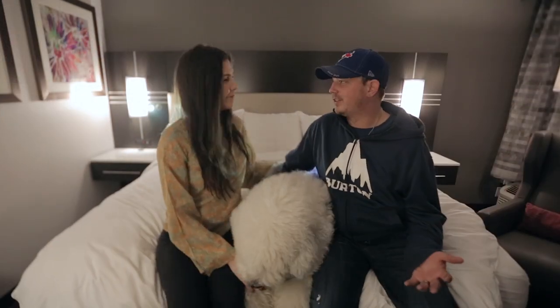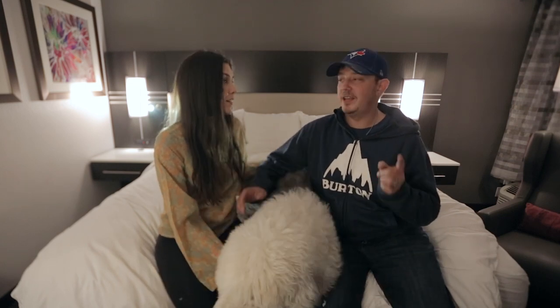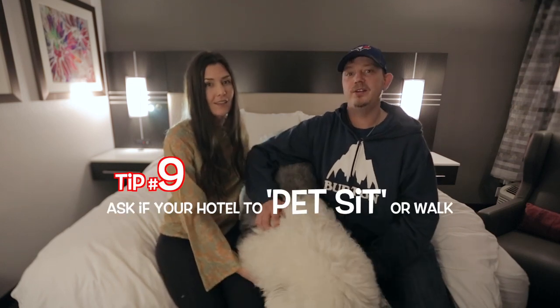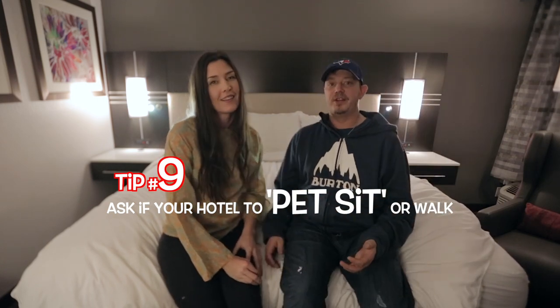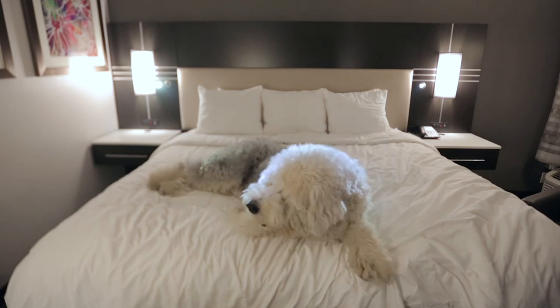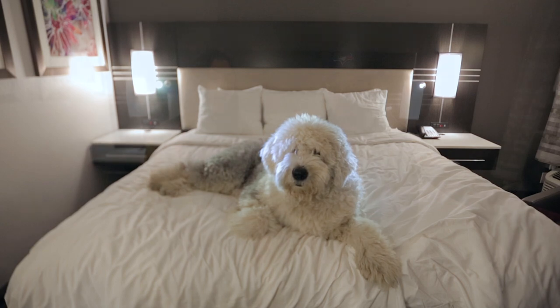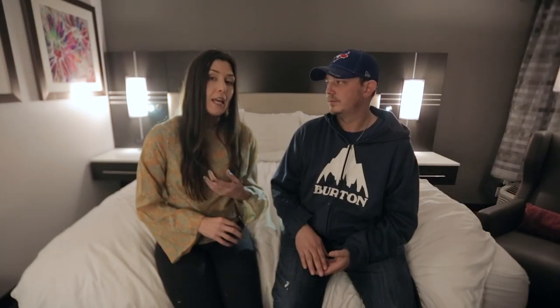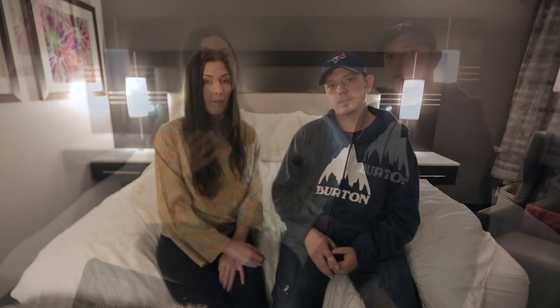We never leave Wallace alone in the room by himself. But there are hotels that offer dog-sitting — they'll watch your dog if you need a few hours to go out to a movie or a show. I recommend leaving your name, where you're going, your cell phone number, and your dog's name in case they need to come in and give him water, food, or treats.